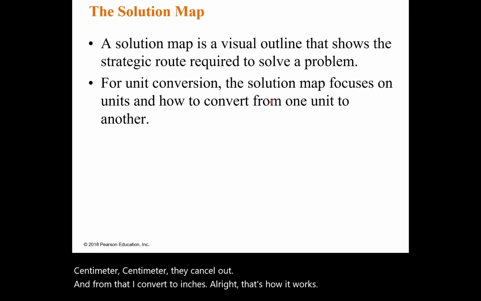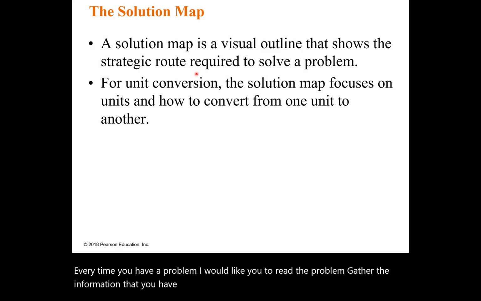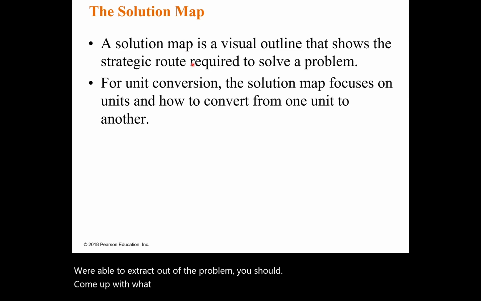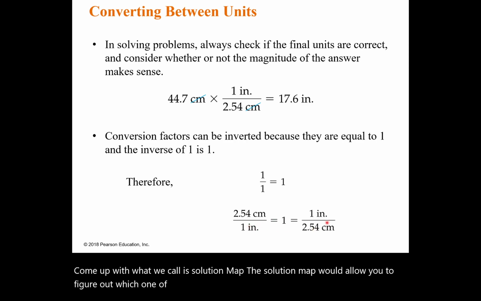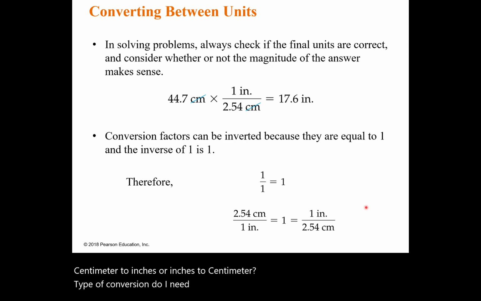Every time you have a problem, I would like you to read the problem, gather the information that you have, and based on the information that you were able to extract out of the problem, you should come up with what we call a solution map. The solution map would allow you to figure out which one of these two I need. Am I going from centimeter to inches or inches to centimeter? What type of conversion do I need? Am I converting length? Am I converting volume? Am I converting mass? What is it?